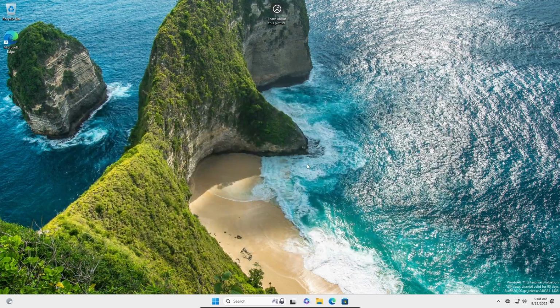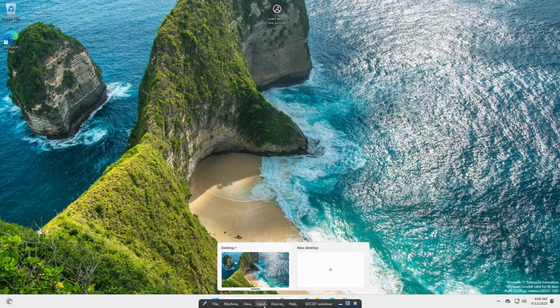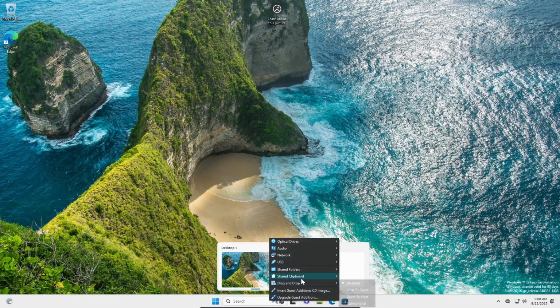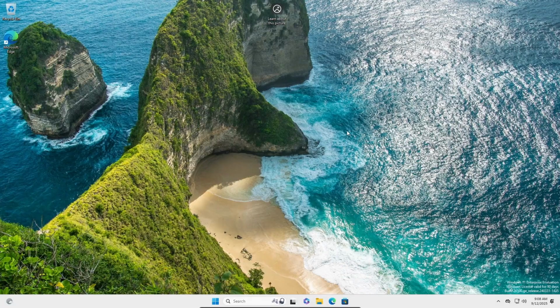Same kind of thing with shared folders as well. And so if you want to turn on different features like the shared folders and get a shared folder between your host and guest operating systems, or things like drag and drop, and so you can drag files into your VM. Sometimes that works better than other times, but your mileage may vary here. The shared clipboard is crucial in my opinion, though. And with all of this in place so far, our Windows VM has been successfully installed, and we can now continue on with our configuration process.